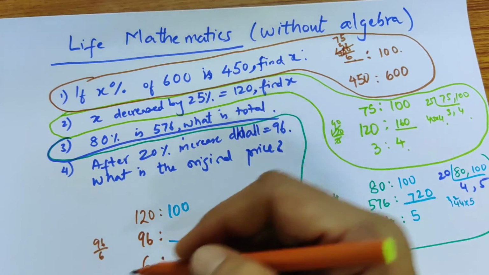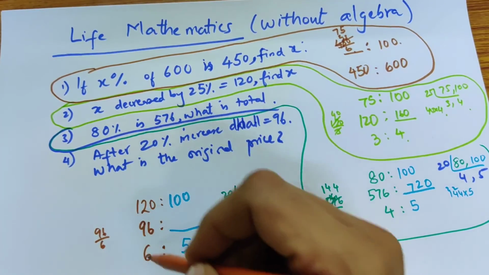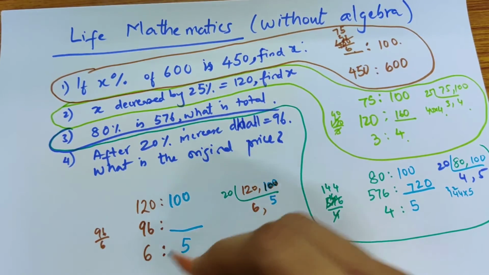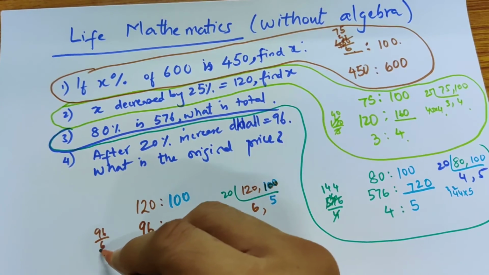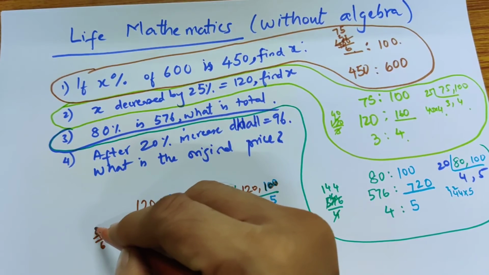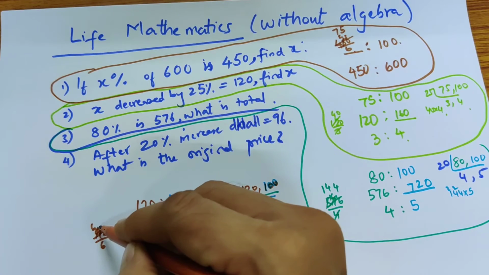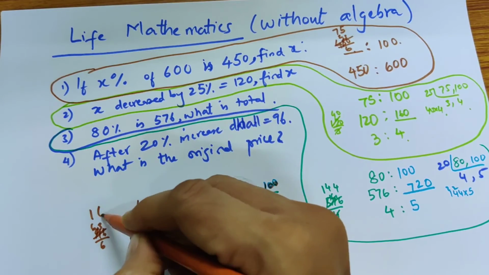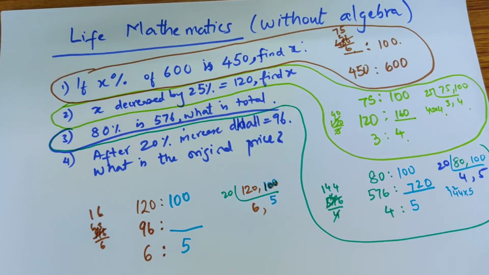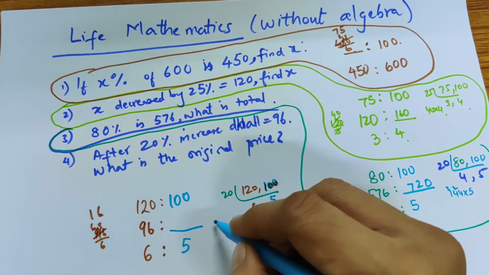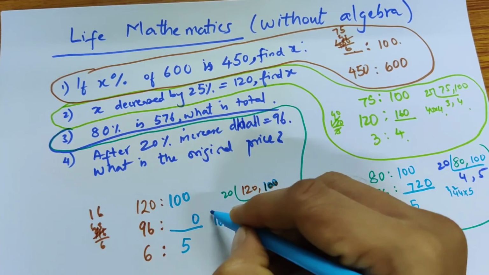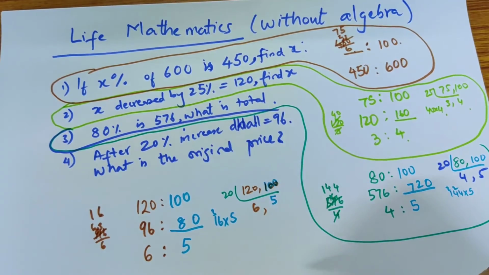To get that number, I have to do 96 divided by 6. Remember, this gives you number of days, right? It's like every day is 6 liters here, 5 liters here, and how many days it will take to become 96, then you multiply by that many days. Okay, so 6, 9 won't go, strike out 9, make it 6, give away 3. And so 6 ones are 6, 6 6s are 36. So 16 times 5, that's 80.